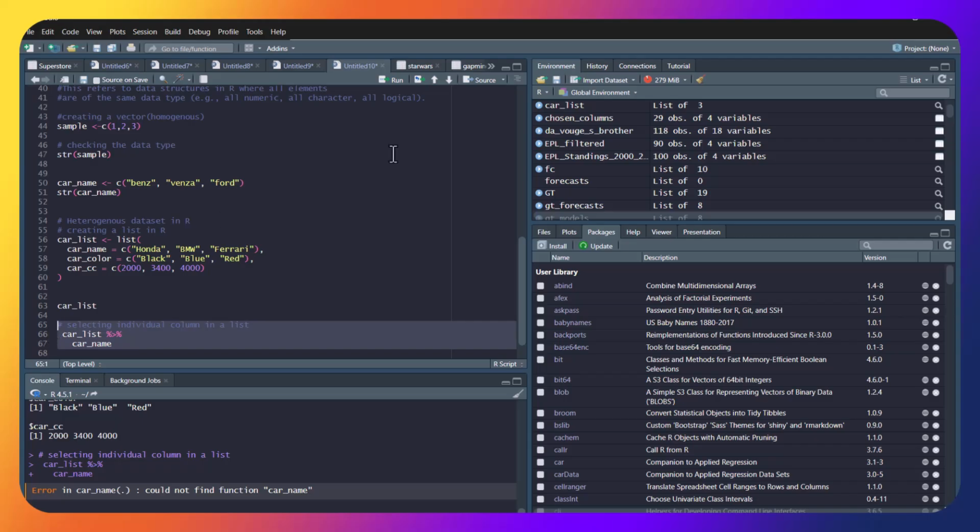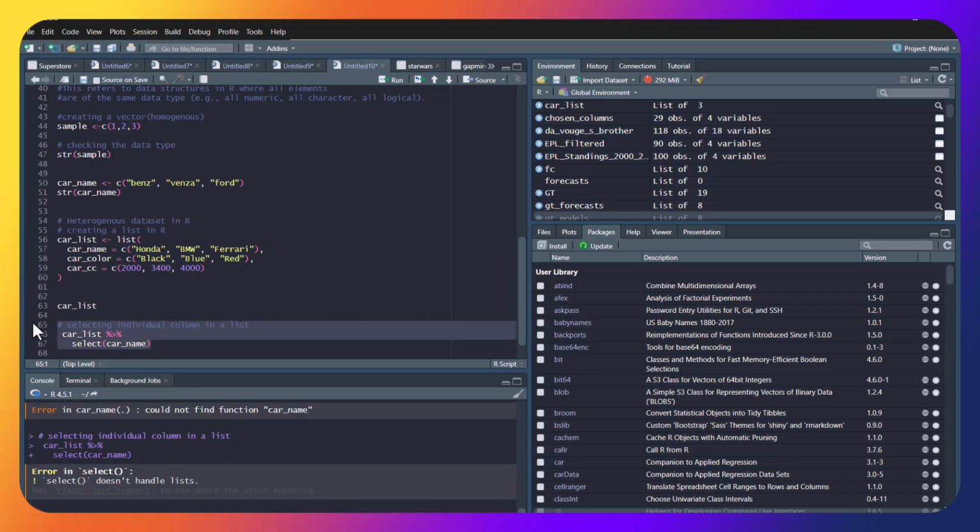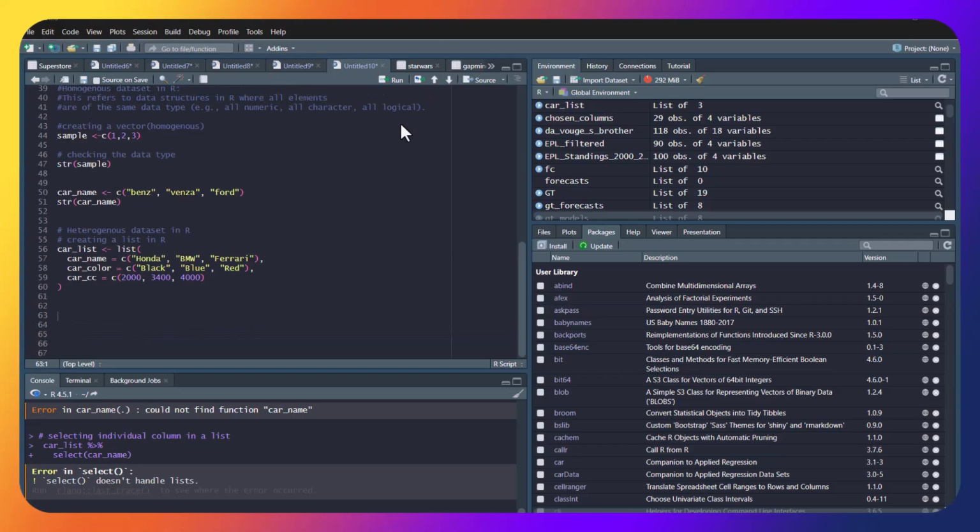Okay, it doesn't work that way. We can also do it manually, such that you write car underscore list, then use the dollar sign, and it's going to bring out each of the columns.